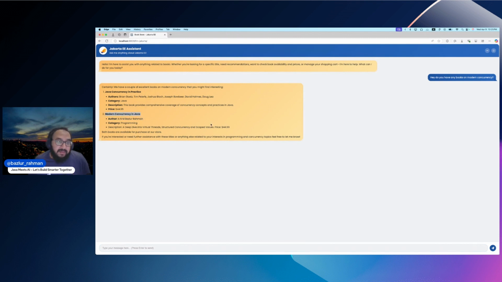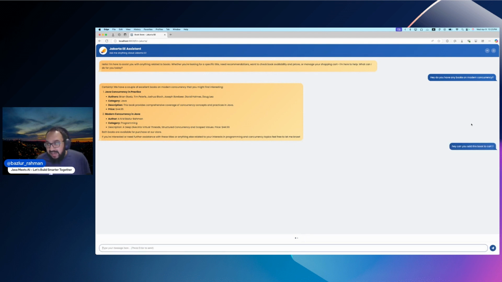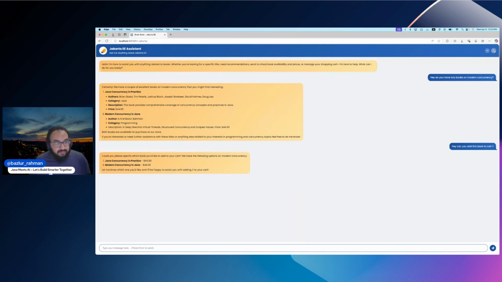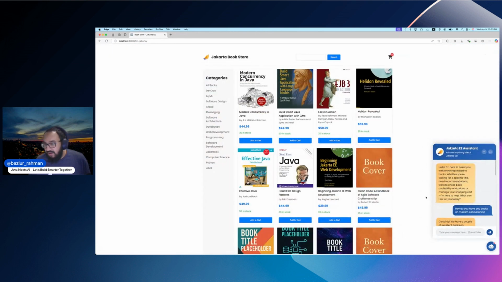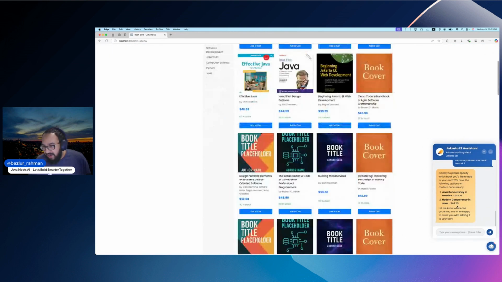So next step is I want to add this book to my cart, obviously, right? So I can basically tell it in my natural language, hey, can you add this book to cart so that I can buy, right? And as you can see, it added these books, both of them, to the cart. Let's see what it says.